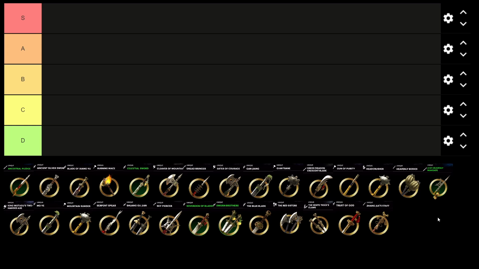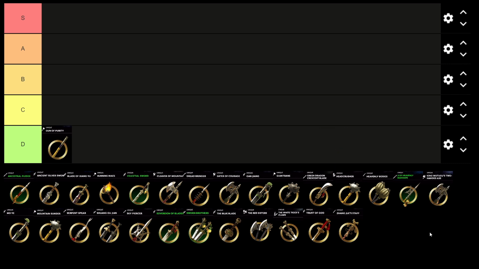So, starting off with the D tier, we'll start from the worst and work our way up. The worst weapon in the game is probably Gun of Purity, and the reason is pretty clear. We mentioned it: low damage, right? All base damage, resolve stats kind of pointless, very little armor piercing, hard to get because it's Yellow Turban only, so you can't really craft this in the regular game, and you can't equip it even if you get it because the mace weapon type is only available for Yellow Turbans to use.